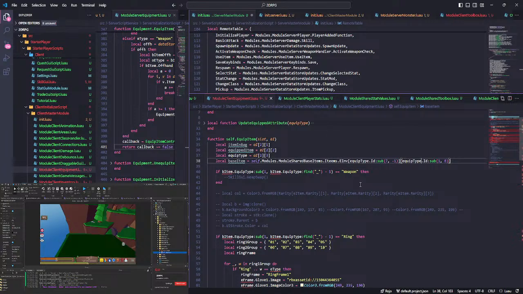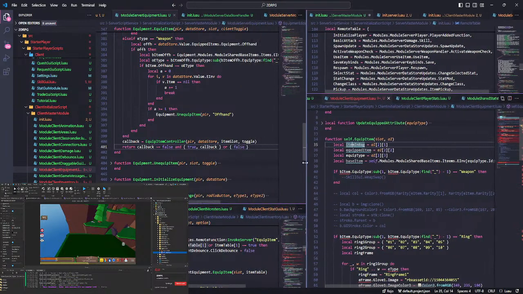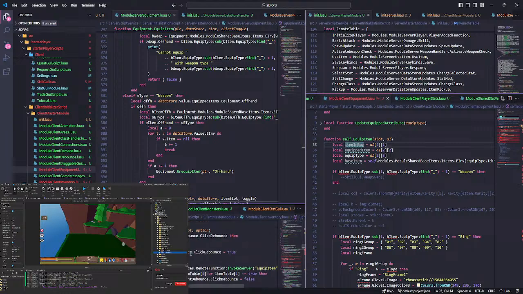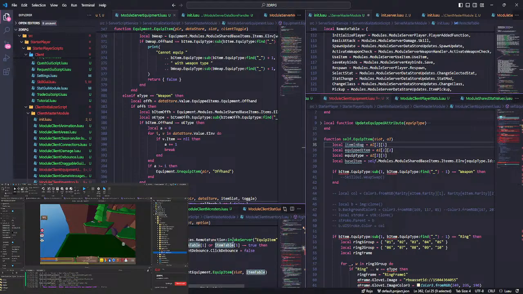Anyway, we see, I kind of don't want to call it AI. I kind of want to call it what I called it here, item table.